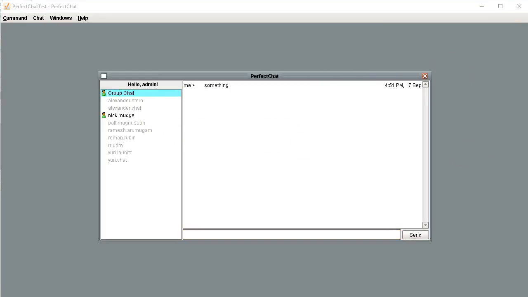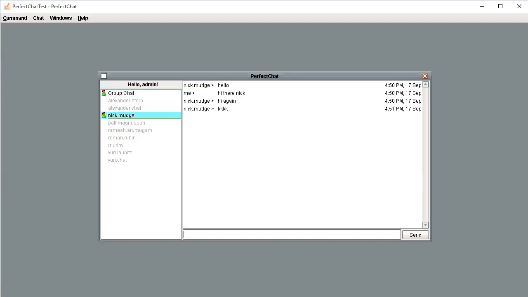Now, another interesting thing happens. I just sent a message to admin from Nick, and you see it turned bold. This means that I received a message from Nick. That's how I know when I received a message from someone, their name gets bold. So that's the basic functionality. It's working pretty nicely. It's using the underlying messaging system that Ignition has. So there you go.